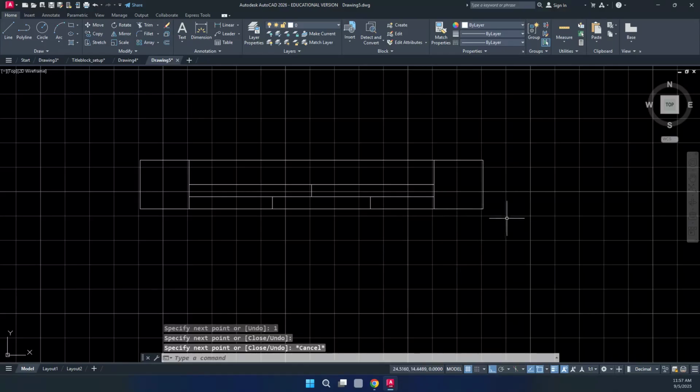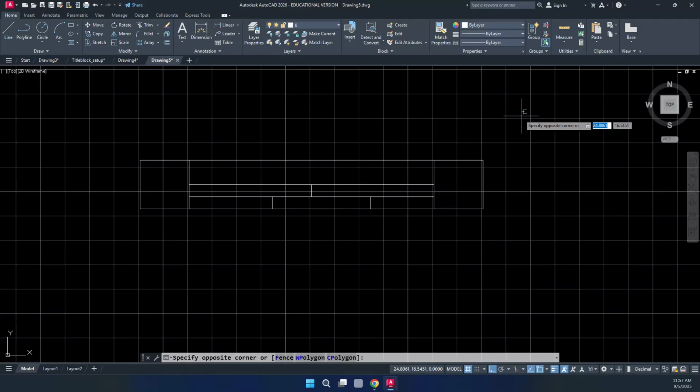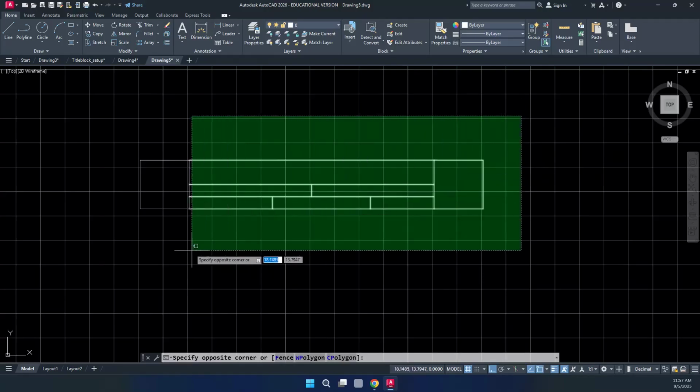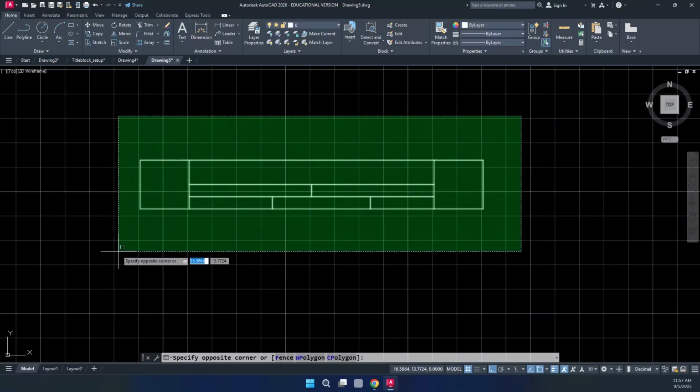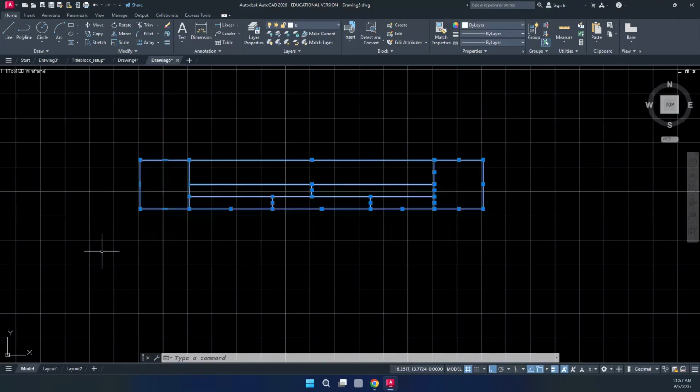All right. Now, if you want to see your line weights be active, what we can do is highlight everything here. The way to do that is I'm going to take my mouse, I'm going to not move it. So I'm going to left click, let go. Make sure it doesn't move for a half second. And then you can do the rectangular window, or rectangular crossing rather, sorry. Rectangular crossing. Left click out here.